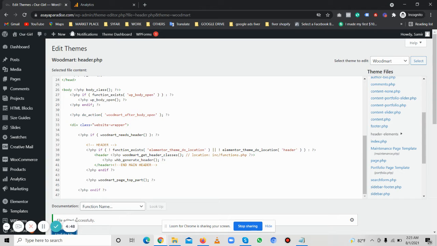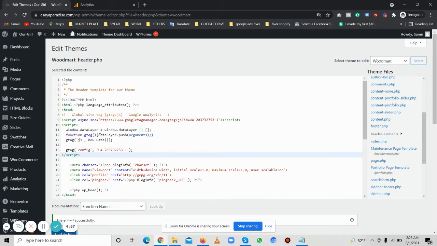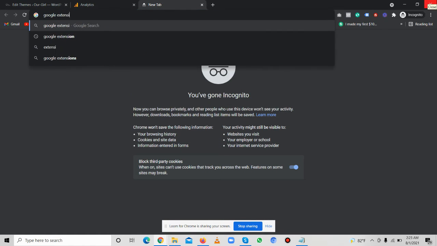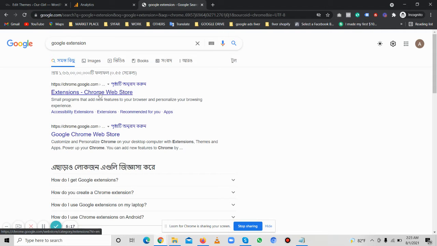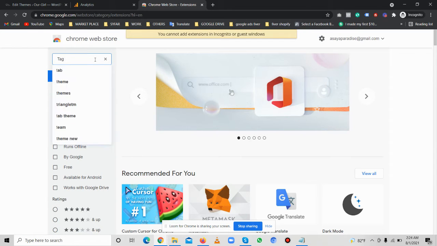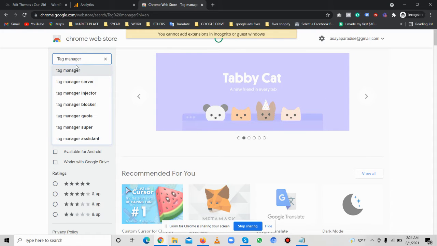So how can we check that it's working or not? That means how can we check that the Google Analytics code I just put in my website is working or not? If you want to check, you have to use an extension, it's called a tool also. You have to go to the Google extension website, and search for tag manager.